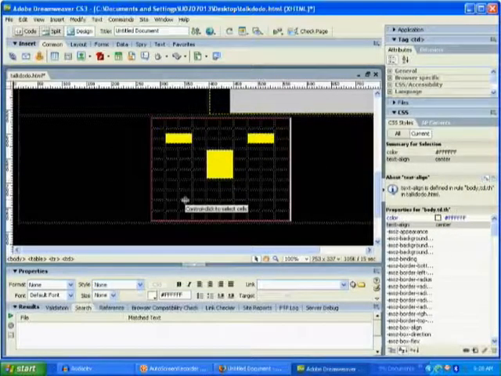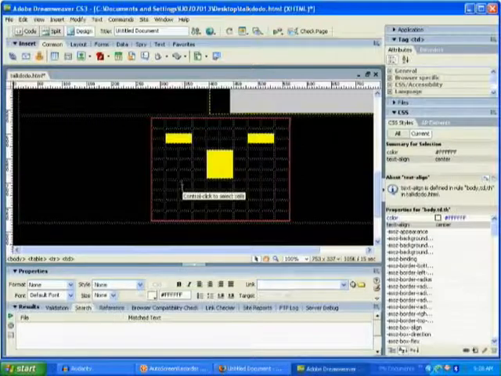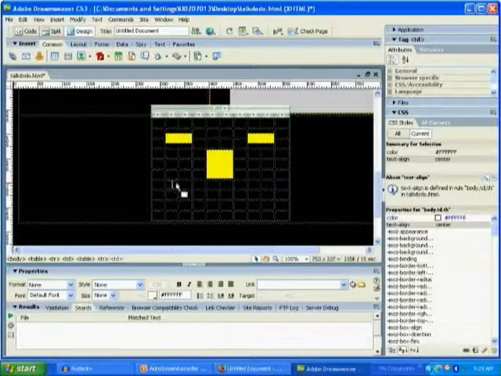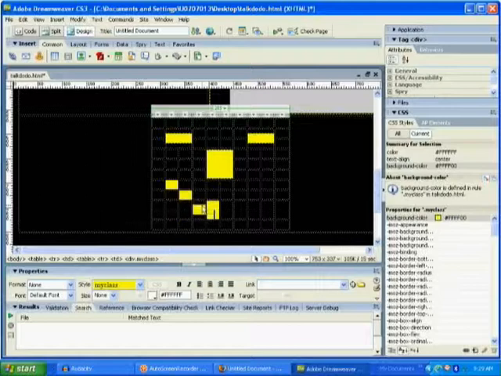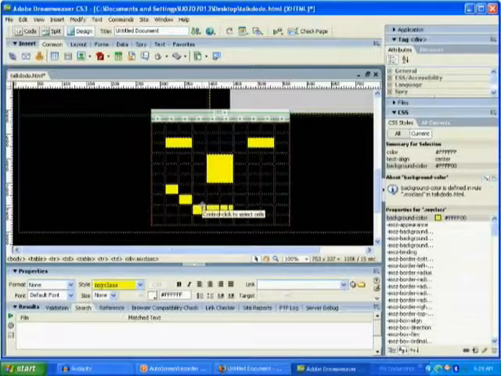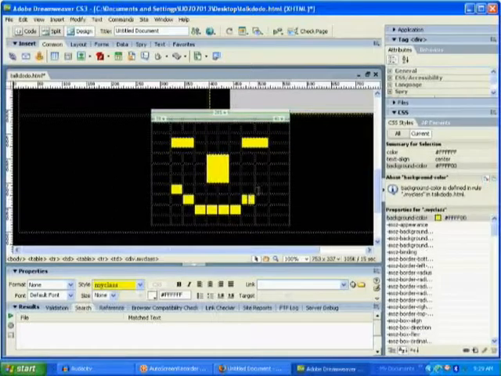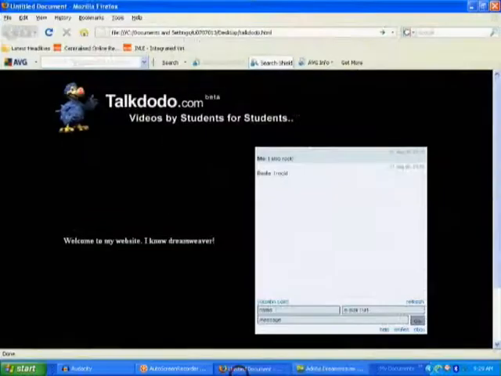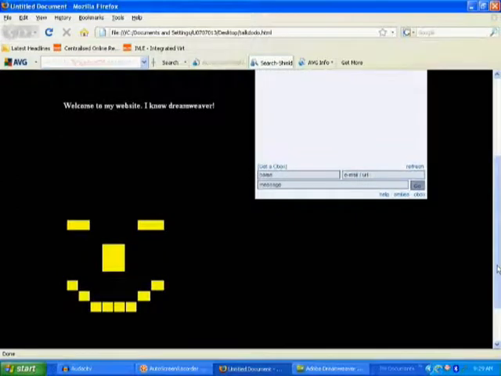That works. Now let's put a smile on your face. Not your face, the table's face. So we can do the same Control V on various other cells. Cool, haha. Let's save this page and look at our HTML page. Scroll down and we see a smiley face created entirely of tables.